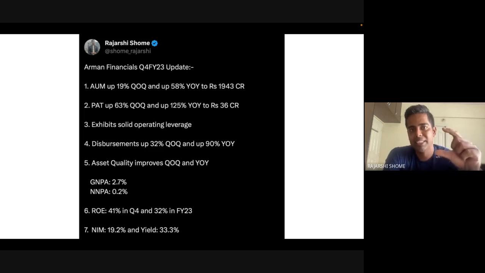But the fact that they're improving their asset quality and can grow ROE, AUM and PAT at such a great pace on such a small base, because ultimately liquidity will chase growth in the market, right? So you guys must have also seen which stocks with earnings momentum are at all-time high. Stocks with earnings momentum, whether it's a bull market or a bear market, they will be at all-time high. It doesn't matter what type of market it is, because every bit of FII money that comes or DII rupee that goes will chase these stocks. So that's the point.